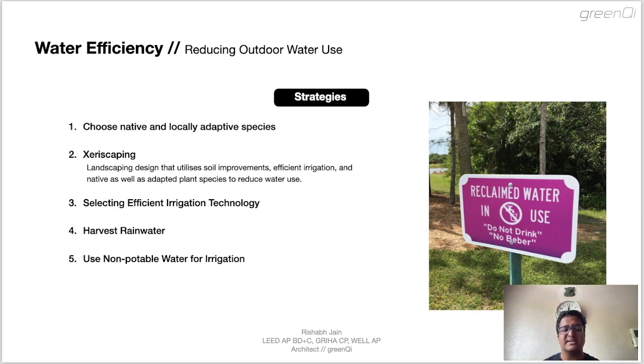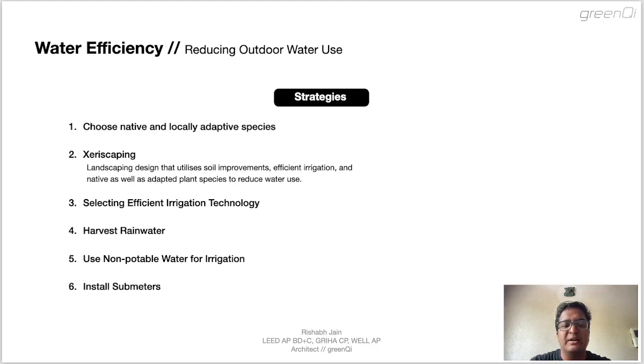Just like we have been discussing in this video, there are various sources of non-potable water such as rainwater or reclaimed water. One should try to use this water for the purpose of irrigation after making sure the water is of suitable quality. If the water is not suitable for irrigation, it is recommended to treat the water. The reclaimed water is usually denoted with a purple pipe. I hope you remember what reclaimed water is. If not, please rewind the video and go to indoor water use reduction.